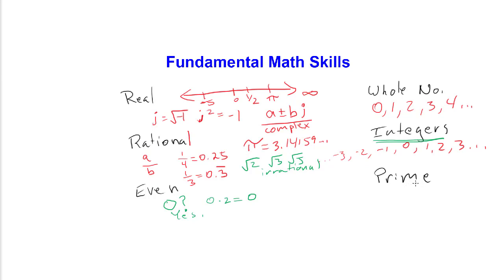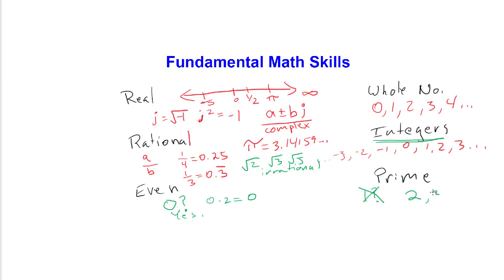What about primes? What's a prime number? Well, again, prime only makes sense in the topic of integers, right? So they must be integers. Is 1 a prime number? If we say a prime number is a number that's divisible by only 1 and itself, you'd think that might fit the definition, but the definition of prime actually excludes 1. It excludes 0 too. 0 and 1 are neither prime, nor composite. Composite is a number that's divisible by more than 1 and itself, and of course they have to be greater than 1. So our first and only even prime number is 2. It's the only even prime, and it's our lowest prime.